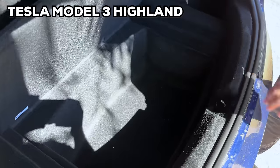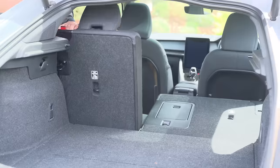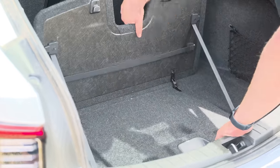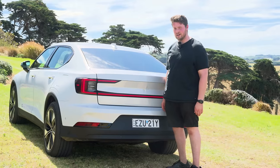What you don't see, though, is all of the underfloor storage. And if you include that, like you would in a Tesla Model 3's litreage, then actually it's about the same. So, pretty massive. You can also drop the rear seats really easily to get even more space. You've got a divider here, which is really smart. It stops things from rolling around. Really smart tailgate. Simply clever. All right, let's check out the interior.